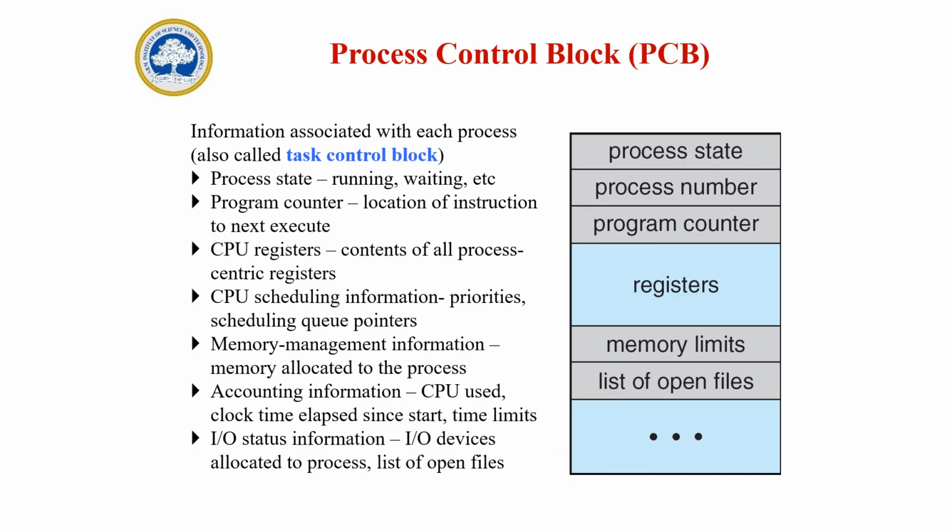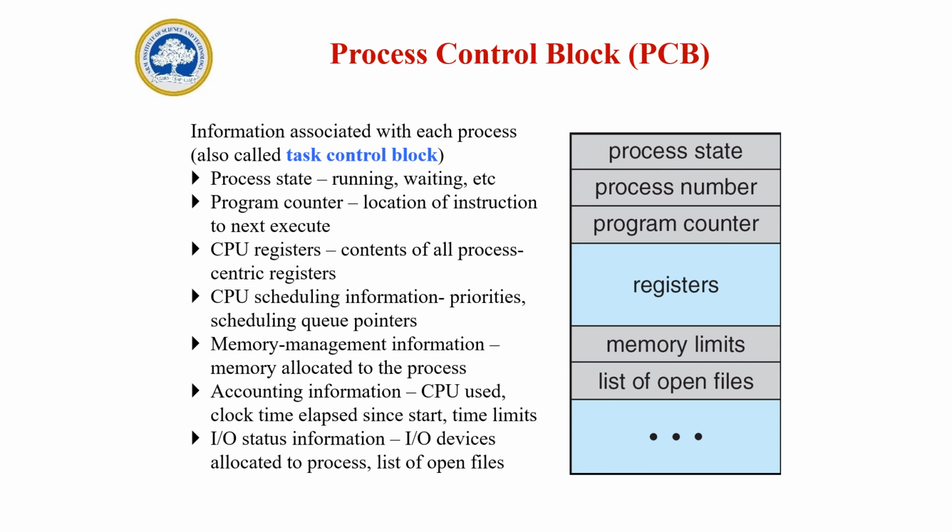Then this is an important thing: the process control block. The use of the process control block is that it maintains the information for each and every process. By using the fork system call, once the process is created, a unique process ID will be created. Along with the process ID, the status information is stored. So here this PCB will be created.